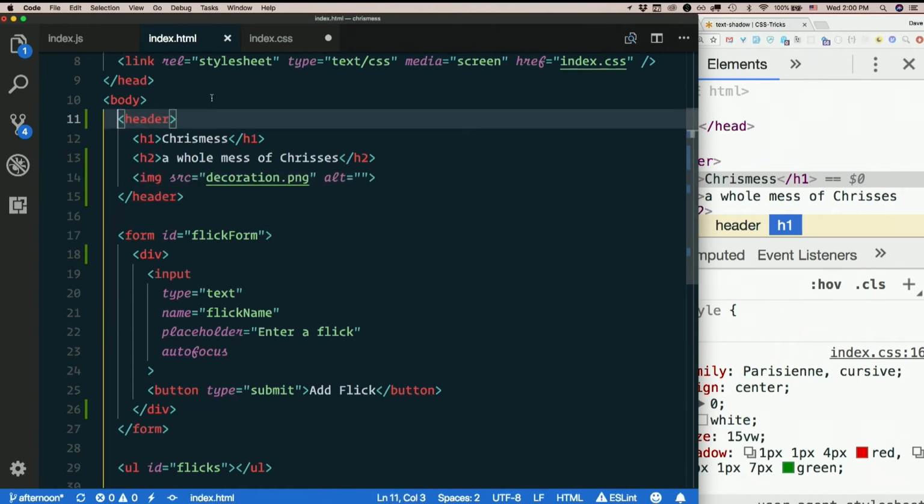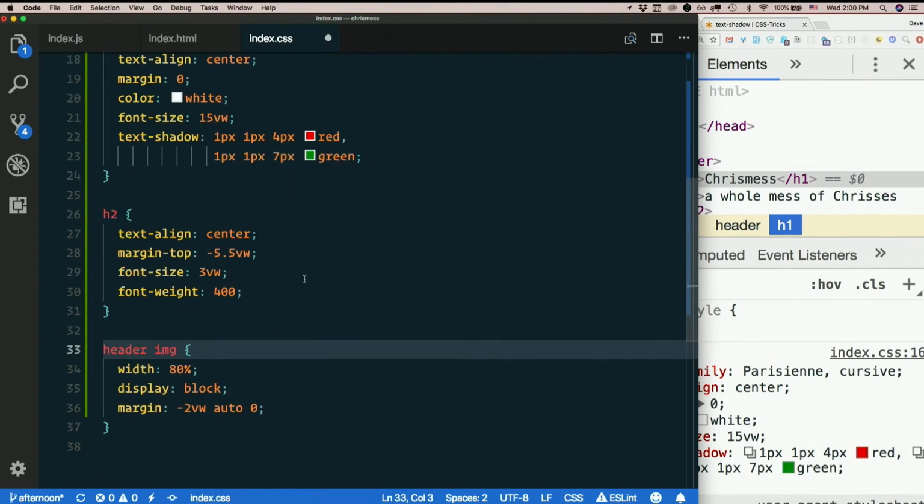So just in case I have other images on the page later, I don't want this CSS rule to apply to them. I just want it to apply to this one. This would apply to all of them. So if I didn't want that, I'd need to use a class or something else, right? Yep. So this will apply to any image that is inside there. So it always works like query selector all in CSS.